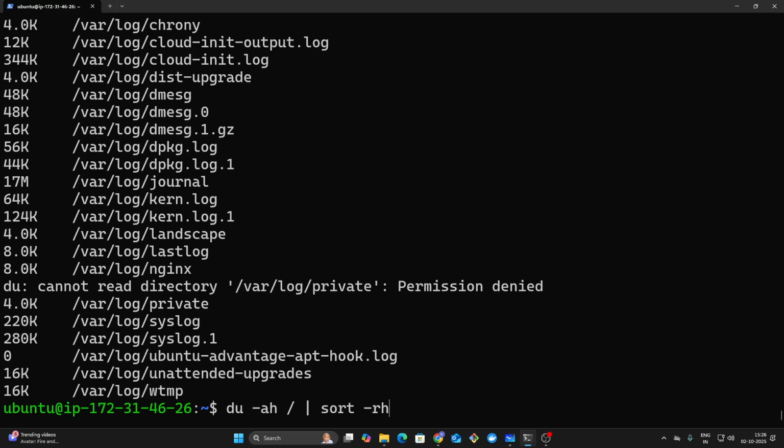Let me explain this command. du -ah / will provide sizes for all files and directories. sort -rh is numeric reverse, which means the largest file will show first. And head -n 20 means it will show only the top 20.